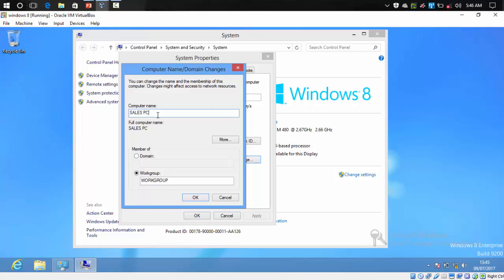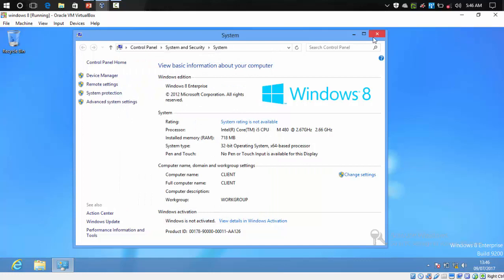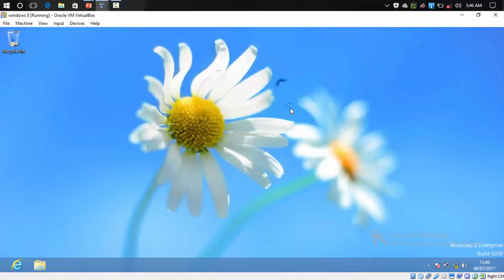It depends on you. If after changing the name you press OK, then your server, your Windows, is going to restart. After the restart, it's done. But I don't want my machine to restart now. For you, change it and type OK, and you get an option that your computer is going to restart. So after changing the name of the machine, you provide the IP address.